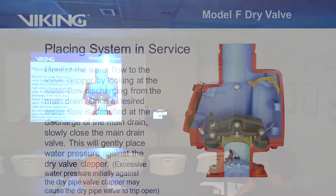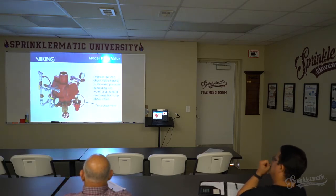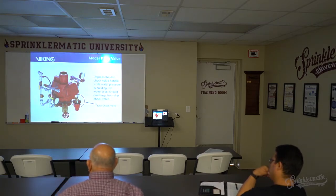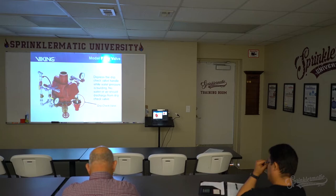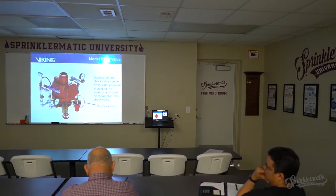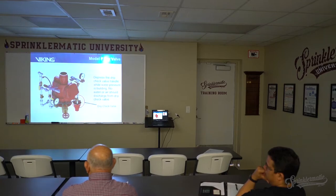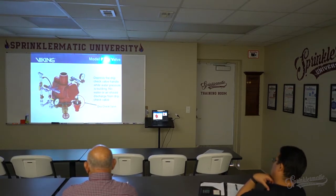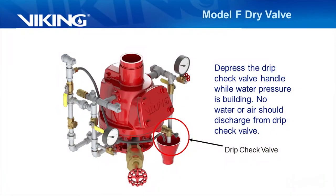Open it three turns and stop. Well, they usually say you open up your main drain a little bit, and then you open up your control valve, so you get a wet column instead of air. Not a water hammer, but an air block. Because if water's coming up, water's heavier than air, so the air is going to stay above it and then won't give you water at the valve. So you keep your main drain open a little bit. You get rid of the air in the rest of the column, so you want to have that column up to the valve wet. That's why you leave your main drain open and only open your supply line just a little bit, basically to purge it a little bit.